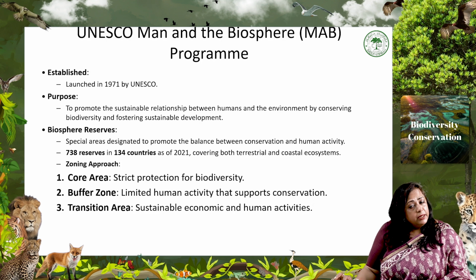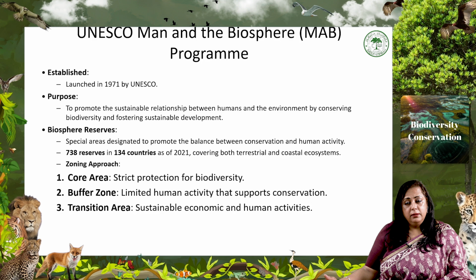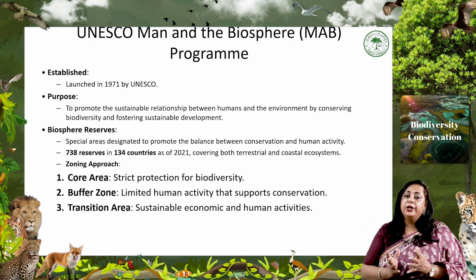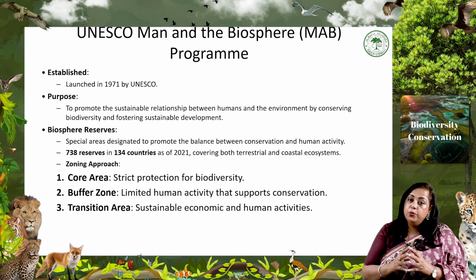The next cooperation is the UNESCO Man and Biosphere program. We were only talking about animals, biodiversity, plants, flora and fauna. But plants and animals are not the only important ones; the people living in those areas are also important. So, MAB, Man and Biosphere, is a very important program of UNESCO, where the whole area is being protected, including biodiversity and cultural diversity, including human beings.